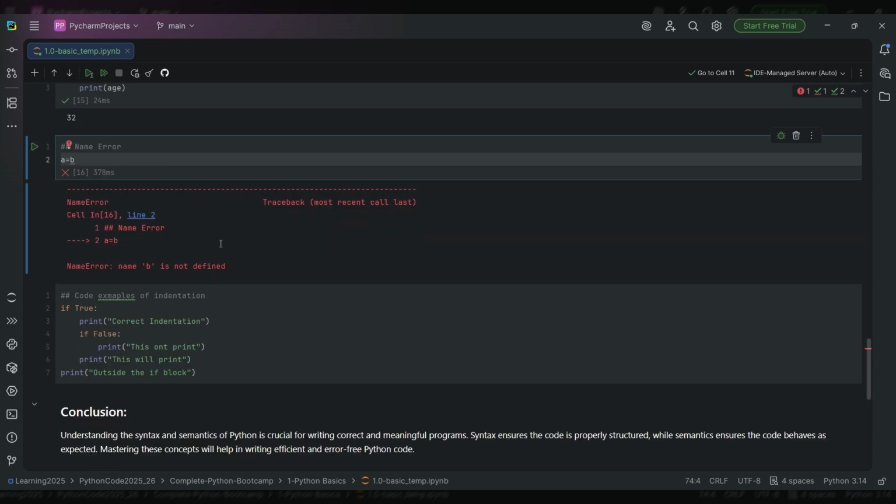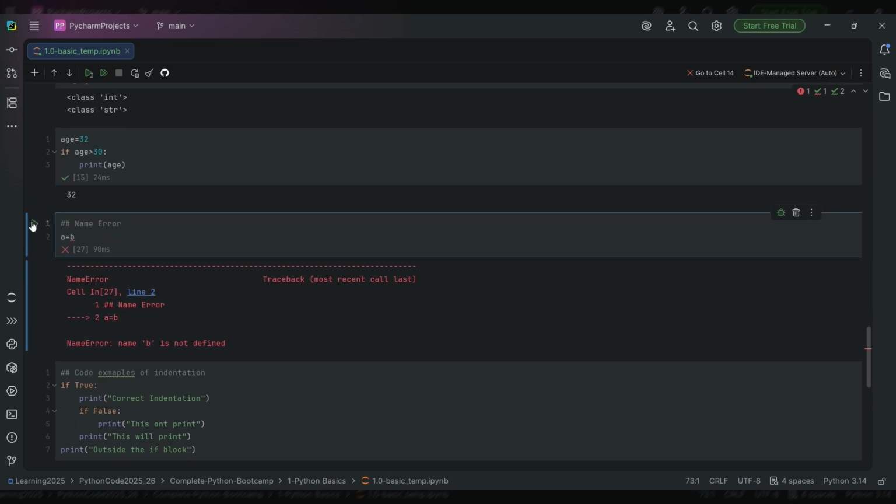In this line we are seeing the name error. A name error means we have two variables, a and b, and we are storing the value of variable b in variable a, but we have not defined the variable b anywhere, and that's why we are getting this error: name b is not defined.